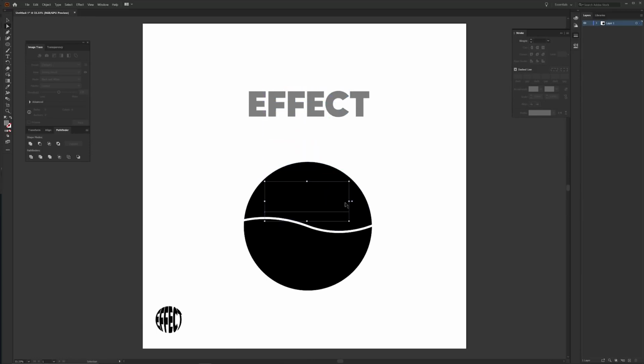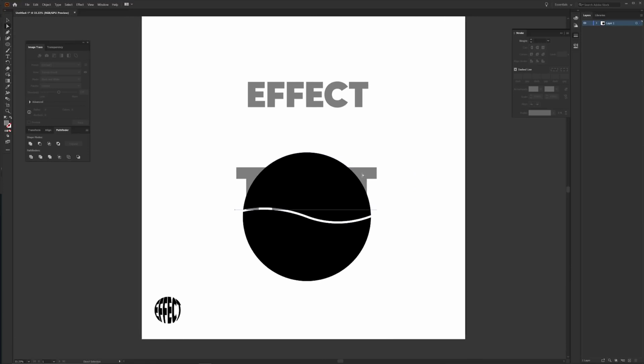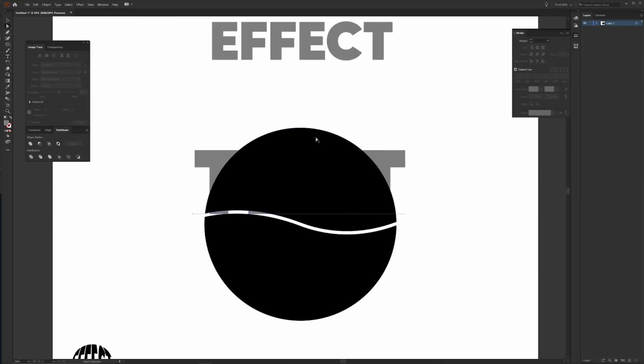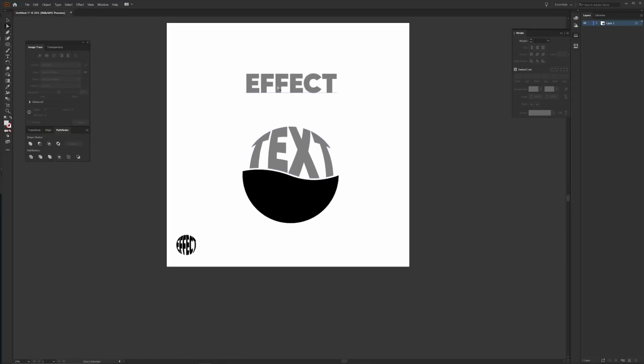Once you're good with that, it follows the same idea as before by taking your text and aligning it with one half of the shape. This time I wouldn't use align, I would just have you do it manually. Followed by that, again right click on the shape, select arrange and bring to front. Then select the new top half of your shape and the text itself. Same as before, go to Object, Envelope, and Make with Top Shape. It's honestly as simple as that.